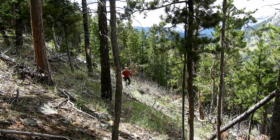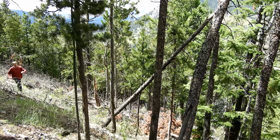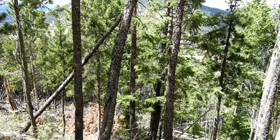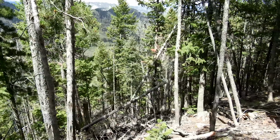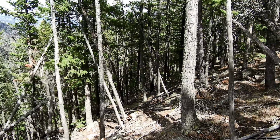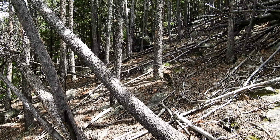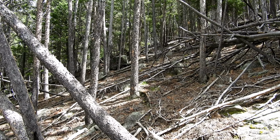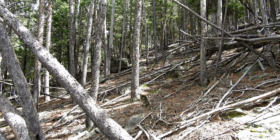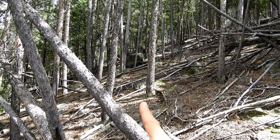Okay, I'm not gonna lie, people. We are on the verge of a hike fail right now. I mean, this is like crisis level red. We're about ready to hike fail, unless I can figure this out, because this is my responsibility. Especially because I've done this one before. But this is what we're dealing with. This is what we've been dealing with for the past 20, 30 minutes. I think we want to head up right here.